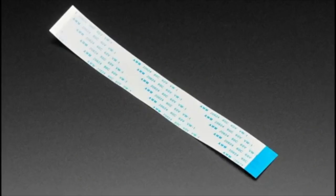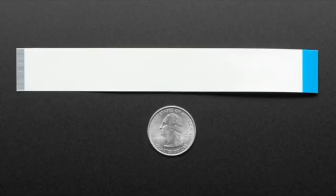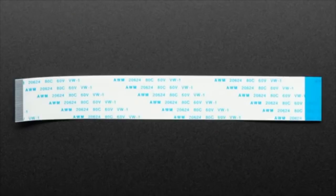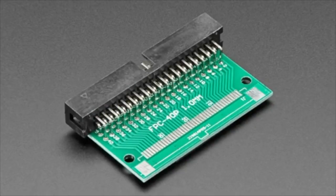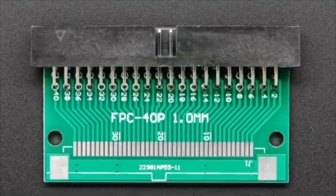Next up, we have a 40-pin flex cable. And this 40-pin flex cable is on its own quite handy whenever you need an FPC. But what it's really useful for is when you use it with the next four products, which are these FPC to 40-pin header adapters. So let's just click through them and then I'll show them.